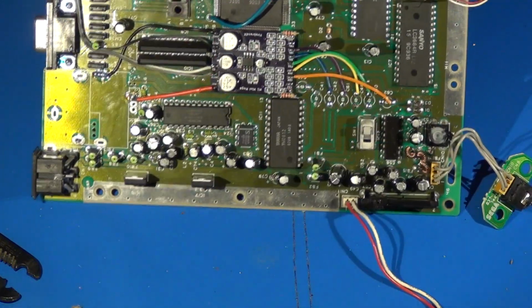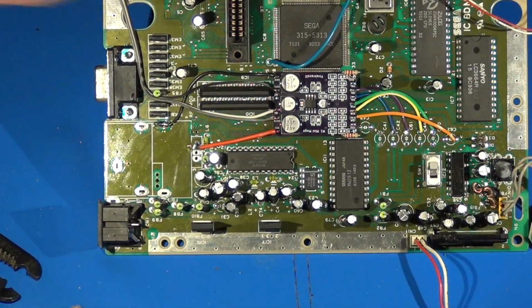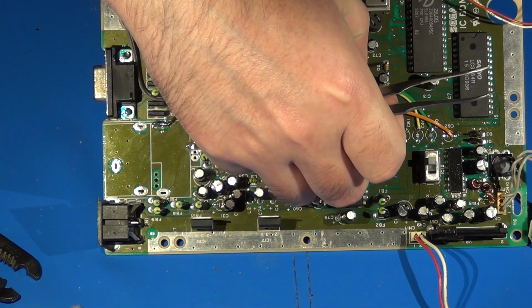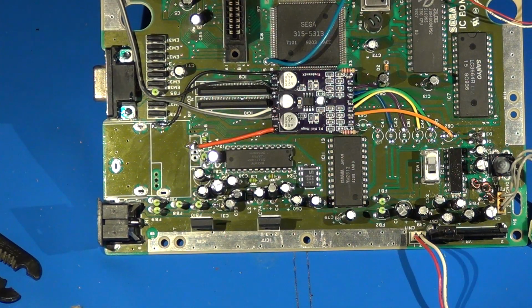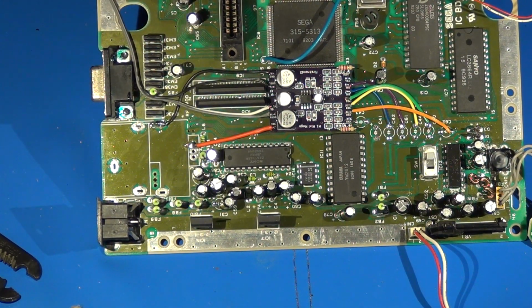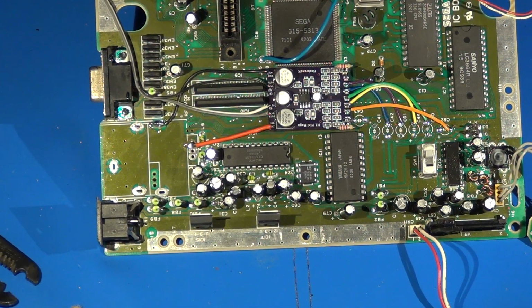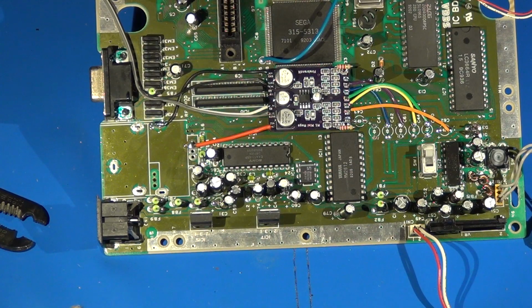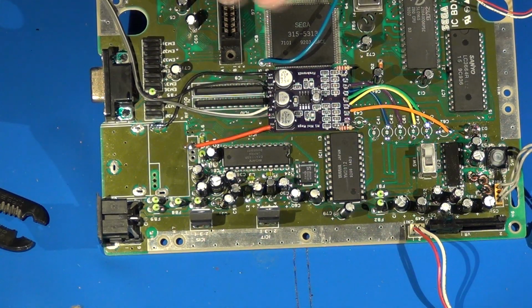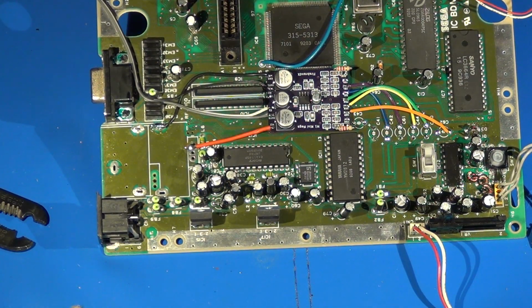So yeah, the physical installation of the M1 Mini Mega is in place. At this point, what's really left to do is to attach my audio wire that I have coming off here to some RCA jacks or whatever output I decide I want to use. That will be the next part, to get this finished up, tidied up and connected. And then we'll test it out and make sure it works, and then it's all good to go.